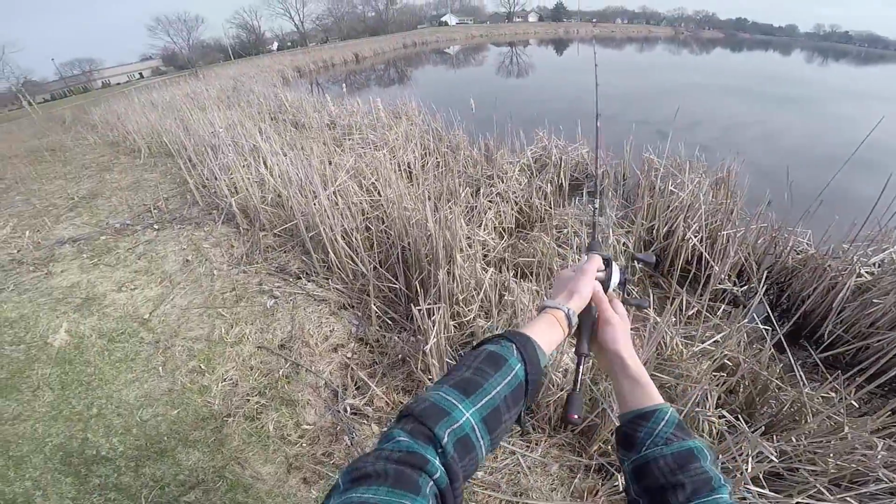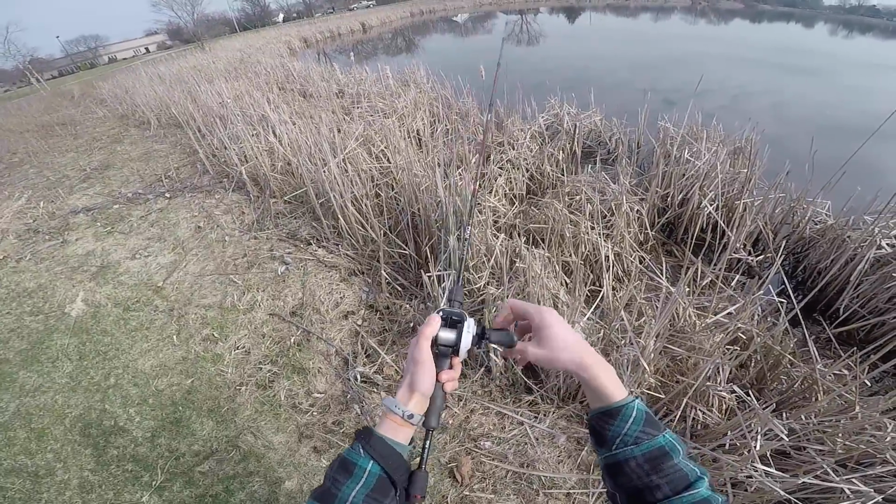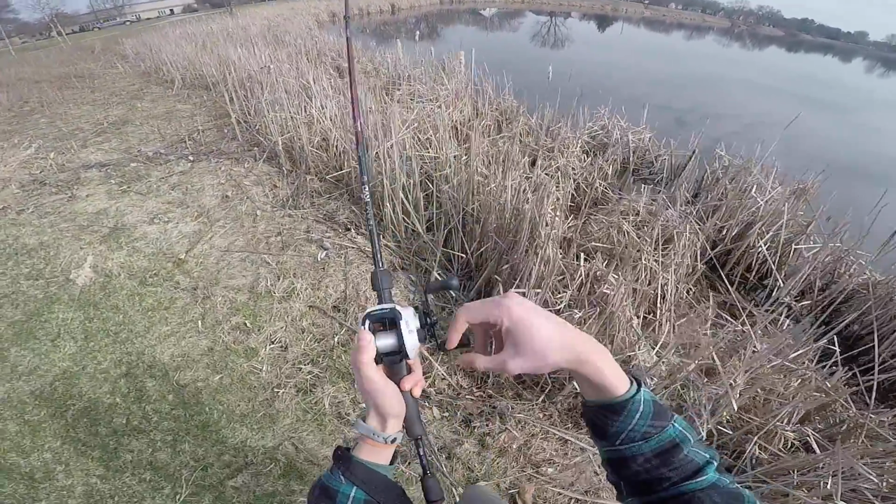This will be interesting if I hook one. Notice I'm just kind of yo-yoing this. It's because there's grass down there. I'm trying to basically just pulse it out of it. Oh yeah, I got some grass there.